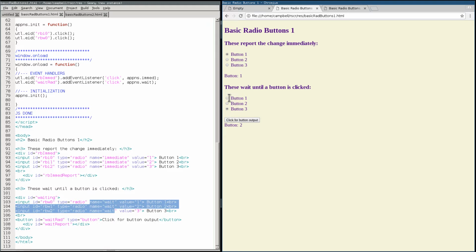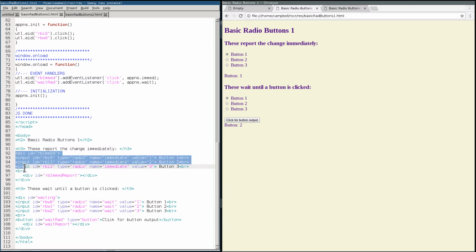So right now it's on button 3, I click button 1 and it cleared it from button 3 and put it up there automatically, and that's because they're in the same group, that is they have the same name. Now I've talked about the ID, you know what IDs are. The value here is a special field that we can use to put data, and right now we're just using it for this number. Now let's see how the two of these differ.